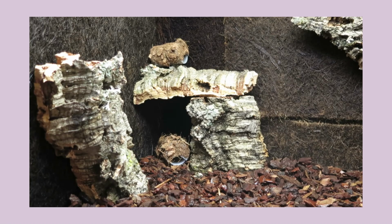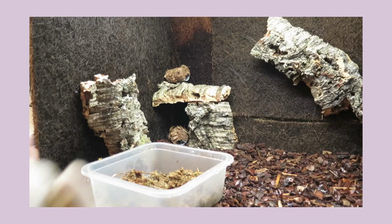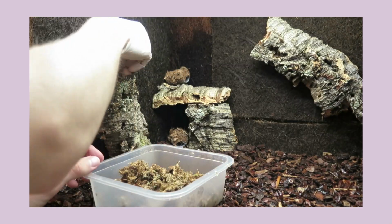I put them on the ground and up above, because these frogs do like to climb, and I wanted to give them the possibility to have a hide up above.